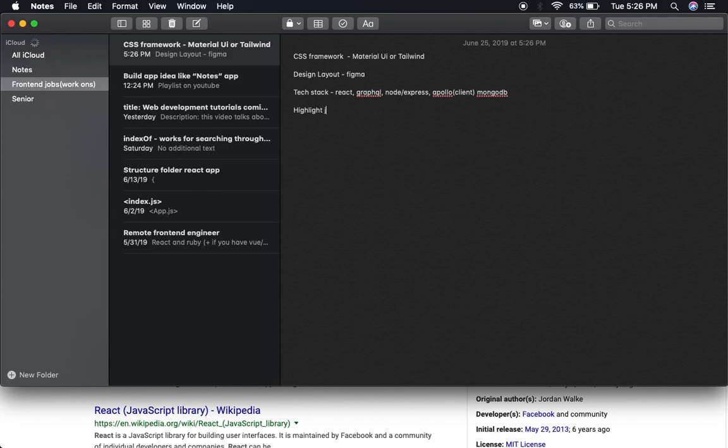Yeah, so I want to highlight key concepts. I can actually use EverNote for that.